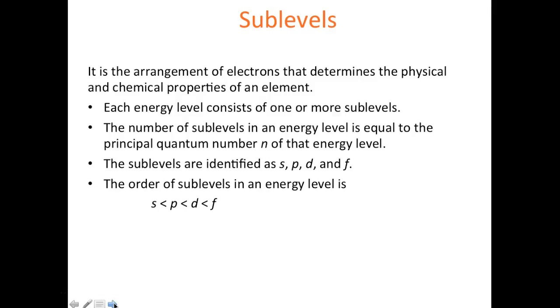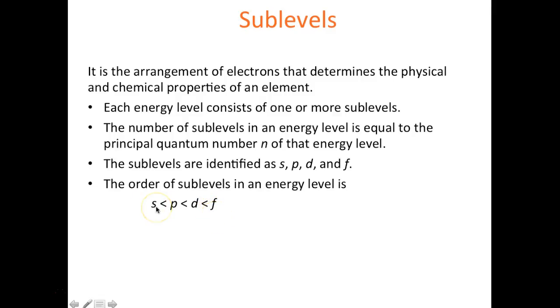So the sublevels, we talked about sublevels. The order of energy for the sublevels is S is less than P is less than D, and D is less than F, all right? S is associated with 1 orbital, P is associated with 3, D has 5 orbitals, and F has 7, all right? That's why their energies are different, because P has 3 orbitals, and remember, each orbital can have 2 electrons, all right? So P can have a total of 6 electrons, D can have a total of 10, and F can have a total of 14, all right? So more electrons, it's able to accommodate more energy, okay?